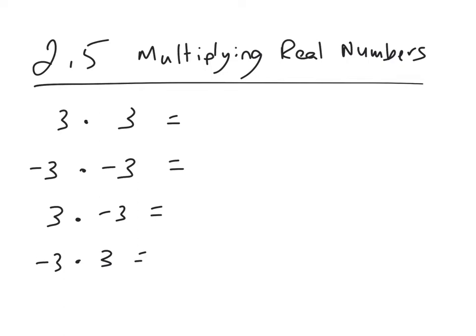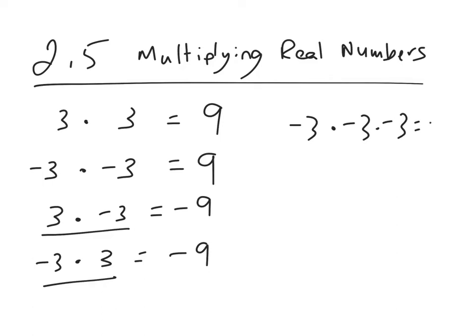All right, guys. Last week we talked about multiplying numbers with signs, okay? And we talked about if I have the same sign or two positives, I'm going to have a positive answer, right? Because I have an even number of negatives. I have no negatives. Here, if I have two negatives, it's still going to be positive. If I have one negative, like this example, it's going to be negative. And if I switch the order, it doesn't matter. It's still going to be negative, right? So we talked about that last week. So like if I had three negatives, my answer is still going to be negative, right? And if I just had one negative, my answer is still going to be negative.